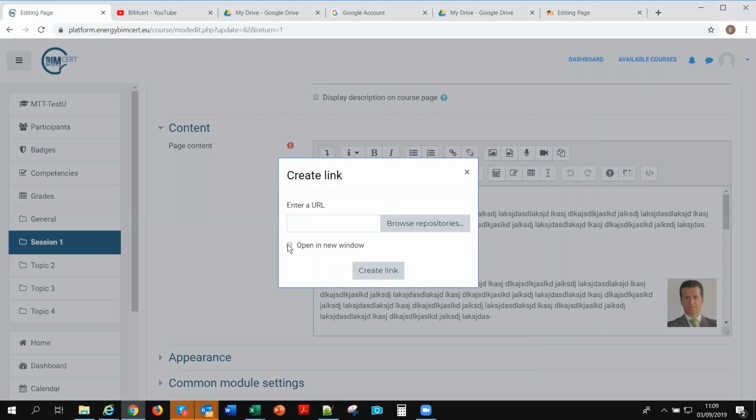One thing I would like to reinforce is the need to press here, open in a new window. It's always the best practice to open external links and external files in new windows, because the user might close the window. If you don't press open in a new window, the user just goes to the file, then he closes the file window, and he will leave the platform because it just closed every window. So I recommend you to use open in a new window.